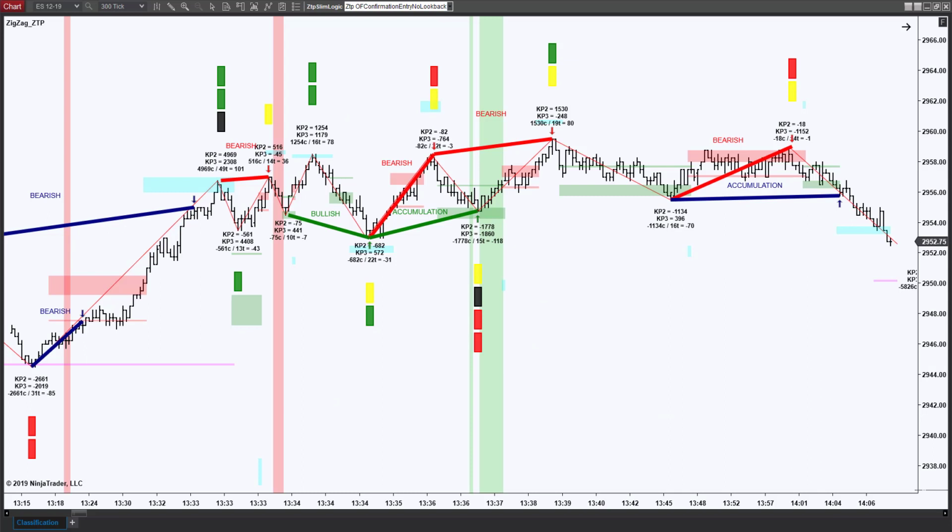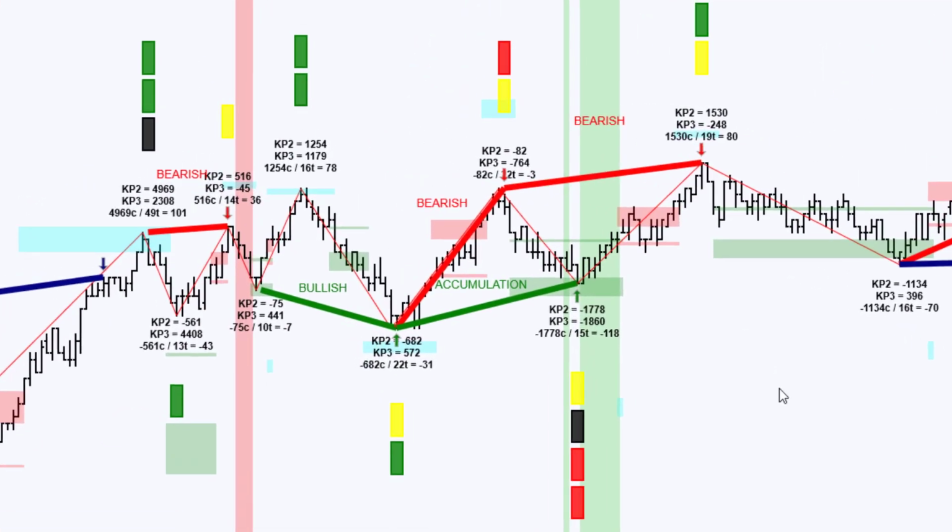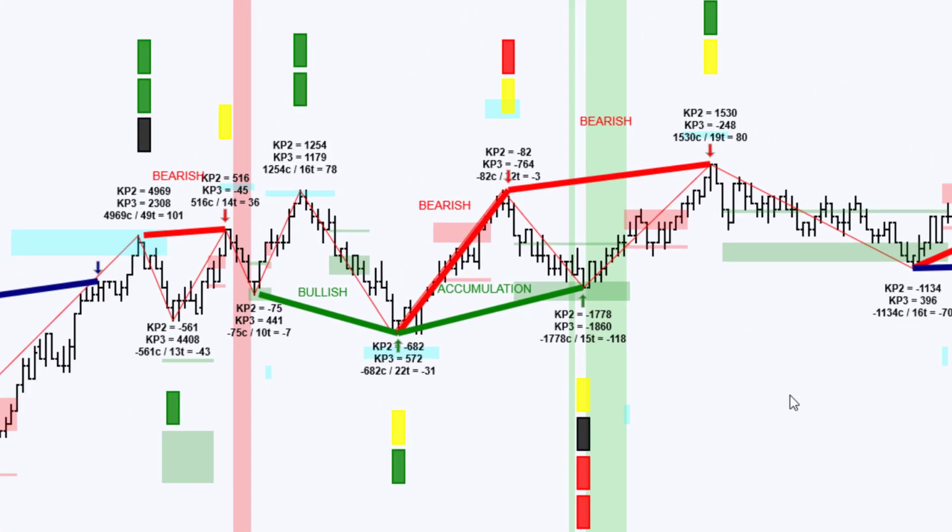Now, the last thing we need to talk about is why I placed these yellow markers here. The yellow markers are indicating that some kind of divergence had been picked up. As we see here, we have numerous divergences being picked up. The reason I've put these on the chart is that right now, we're not sure what side these guys are playing for, if they are telling us something bullish or something bearish. So I call this the Joker symbol.